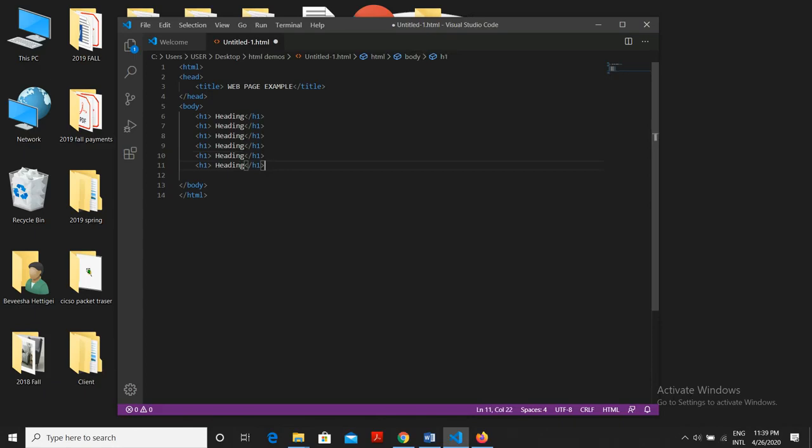I will show you all the headings that HTML provides us. It actually is H1 through H6. I will change the heading numbers quickly. I will change the closing tag as well.